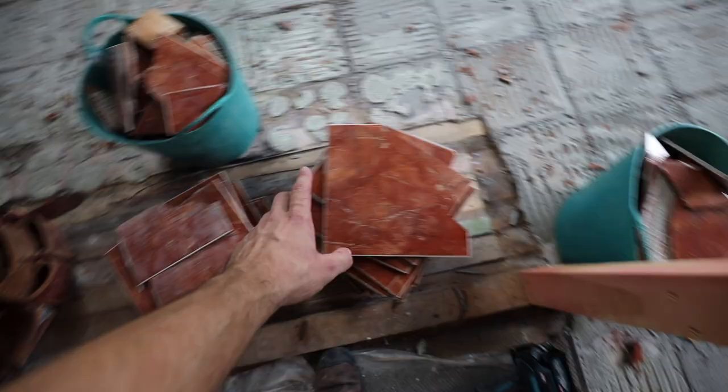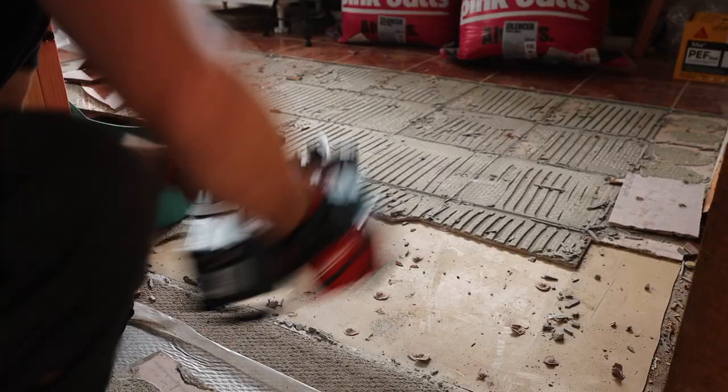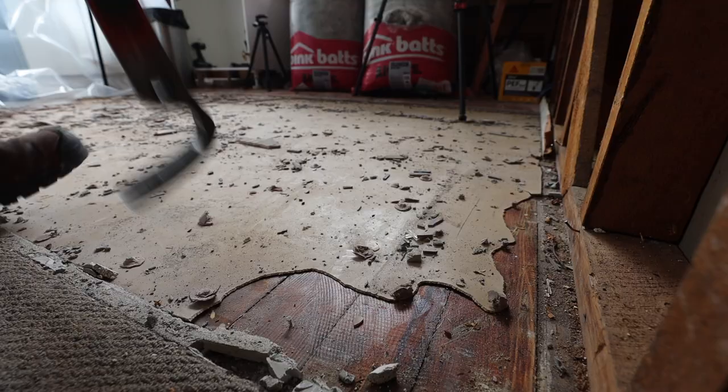Just emptied that bucket and that bucket's full, that bucket's full. A lot of them came off easily and that would probably help explain why this is still at four bars. So it's not a true test of its capacity but let's keep going. All right, typical New Zealand renovation — vinyl under underlay under tiles. One very important thing to consider when you find old vinyl is whether or not it contains asbestos glue underneath. I went and got this tested a couple of weeks ago when we took that kitchen bench out, and it came back negative. No asbestos. Safe.